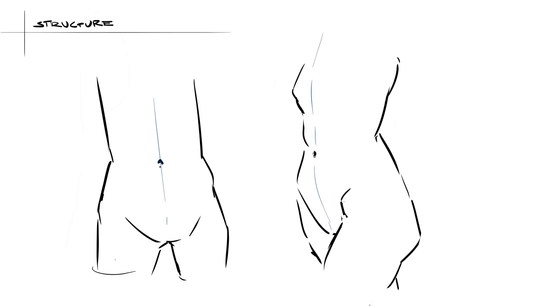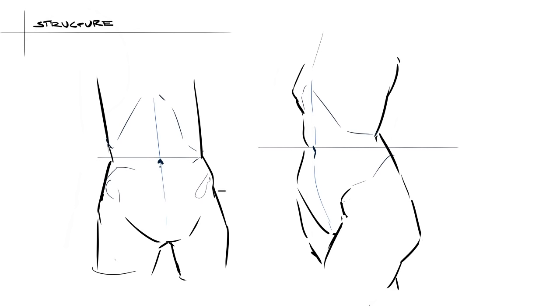It's good to start any abdominal drawing by putting in the belly button. It is the anchor point we're going to structure everything around, and it will go directly between the pelvic structure and the rib structure. The gap between these structures shouldn't be super giant — a lot of people coming from an anime background tend to elongate the space between the ribs and the pelvis pretty wildly. I certainly know I used to.